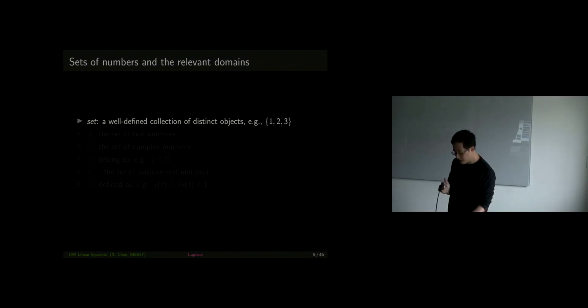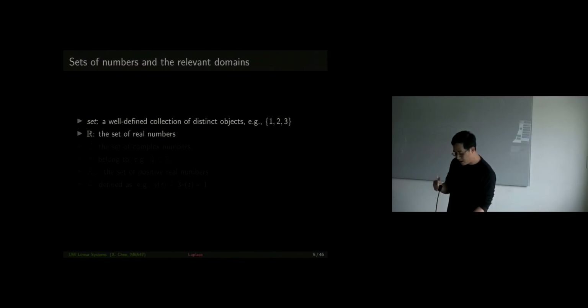To do functional analysis, there are a few fundamental definitions we need to be equipped with. So let's review them over here. We say a set is a well-defined collection of distinct objects. So a set of positive integers can be 1, 2, 3, 4, 5, 6, etc. A set can be finite or infinite. So this is a finite set, and the set of positive integers is an infinite set.